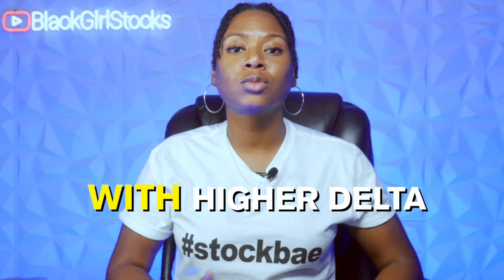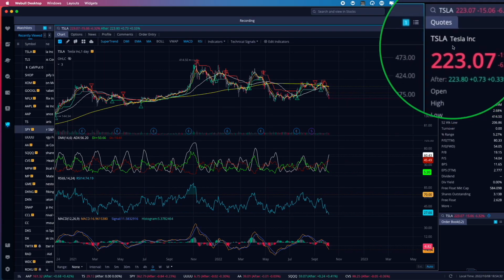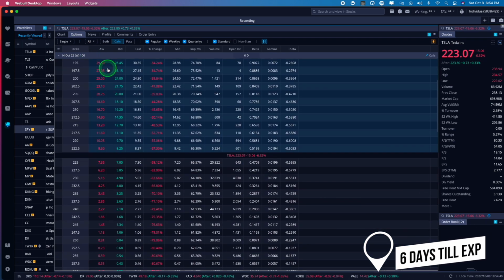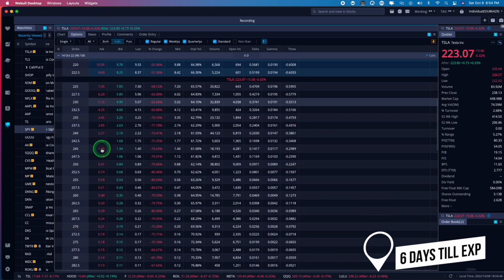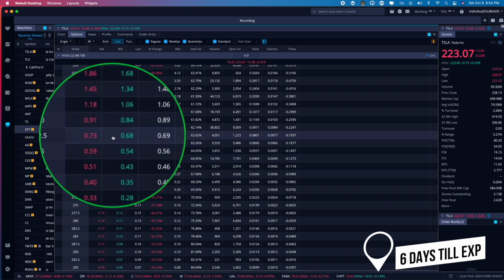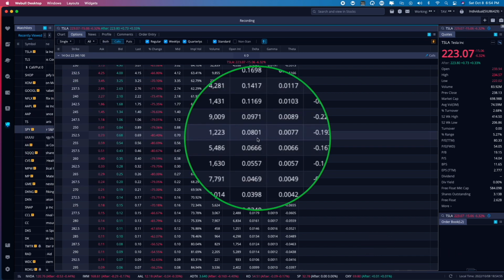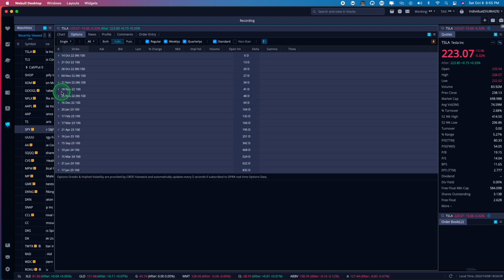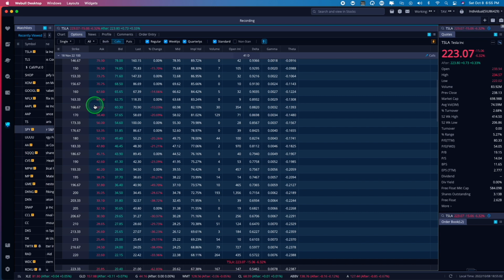Also buy options with higher delta. Now remember in that TQQQ example, it had a pretty high delta around 0.6. So that basically means we were getting $60 in profits for each dollar change in the actual stock. Let's say if you were looking at Tesla for similar priced options around $60, then you would either have to pick an option that had a much closer expiration date, and you already know those are going to be a lot more risky and have higher time decay, or you would have to pick an option very much so out of the money, and that's going to have a delta that literally has little to no value.